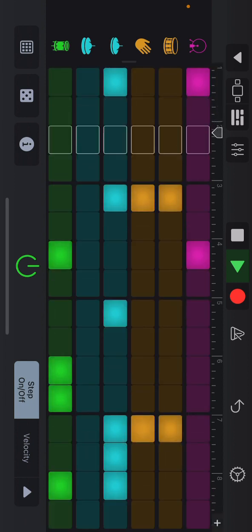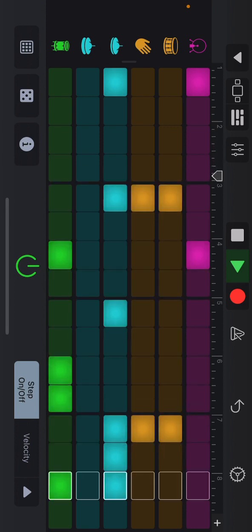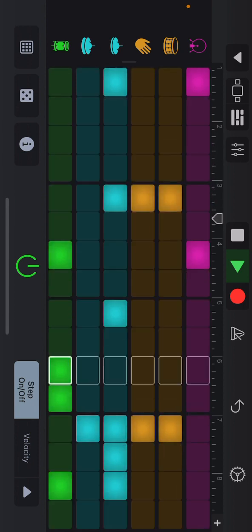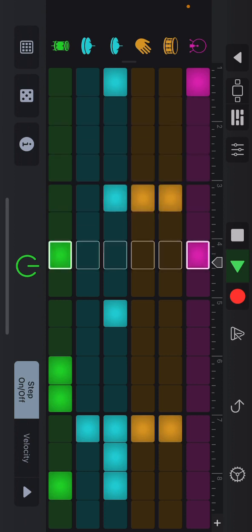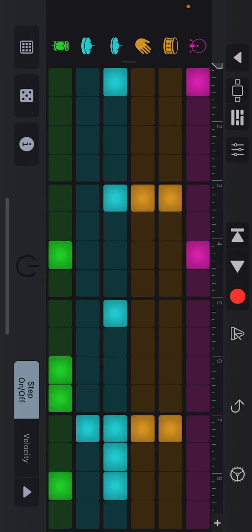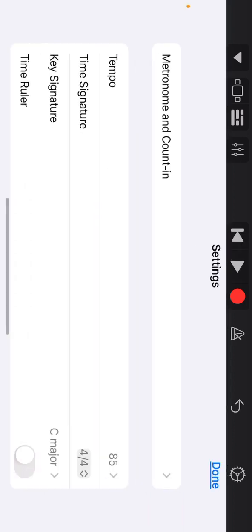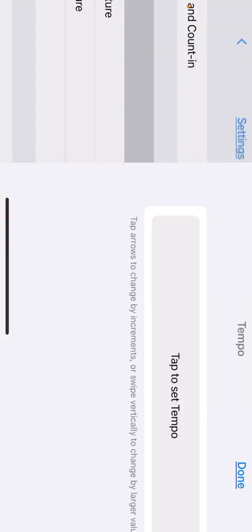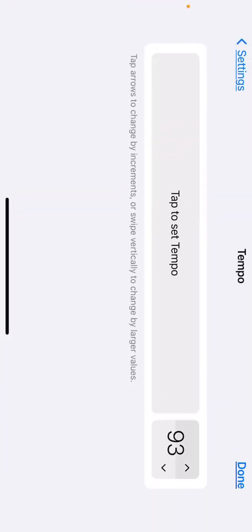You can also change it from this specific drum pattern to, like, from an 808 to all different types, whether it'll be acoustic, percussion, all kinds.